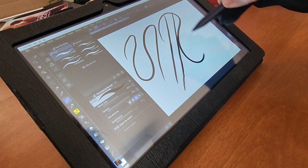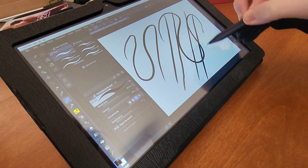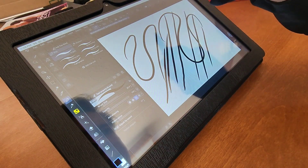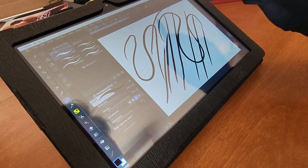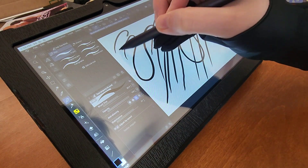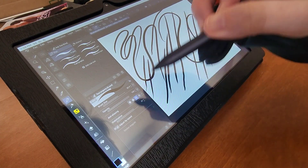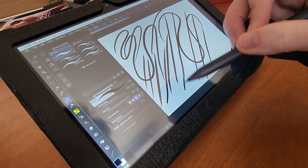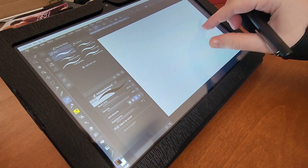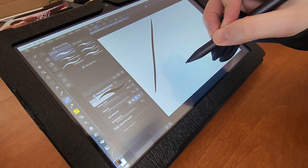Note that Clip Studio has a monthly subscription fee, but you can get some free trials to see if it's for you. There are also other great free apps available for this tablet, like Medibang, Krita, Concept, Canvas, Painter, and so on. You have 4GB of RAM to work with, so you'll get decent performance, but I wouldn't push it too far with enormous file sizes or going nuts with 3D models in Clip Studio. You also have 64GB of built-in storage that you can extend with additional storage, which should be plenty for your drawing needs.